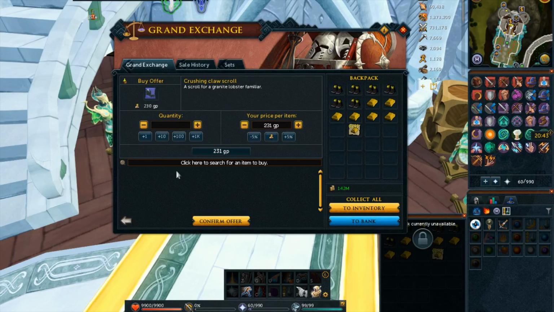So what I will frequently do on my alternate accounts is just put an offer in for something like this. Let's say, for example, that you bought 200,000 of them. Crushing Claw Scroll is a fairly low volume item in all honesty, because not a lot of people make these scrolls, but they will buy over time for sure.